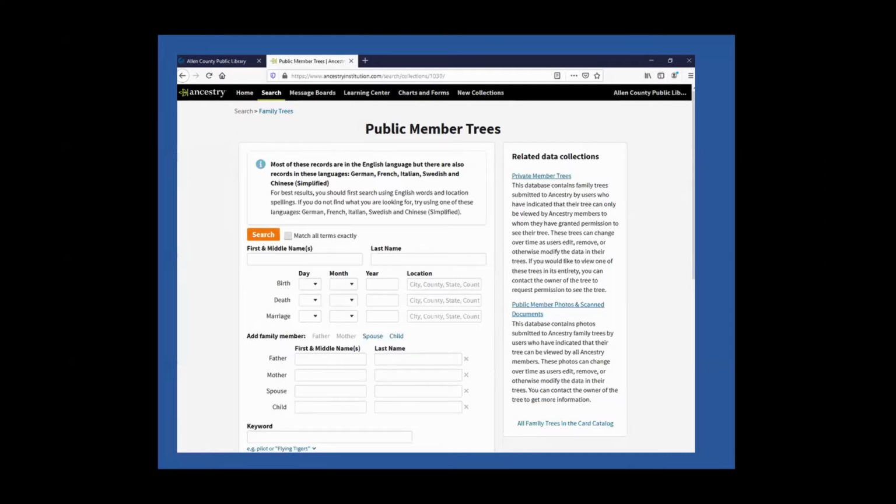So be aware that if you're using a library version of Ancestry, you're not necessarily getting a full range of hits when you're using the trees, compared to what you would if you were a subscriber. That said, there's both, as I say, gold and junk to be found in the trees. There are gems such as original family Bibles, photographs, and documents that are available nowhere else but on the trees. But there's also a lot of misinformation, such as 100-year-old women or 6-year-old girls giving birth to children, or men fathering children 3 years after their deaths. Anyone who has used the trees has seen these kinds of problems.